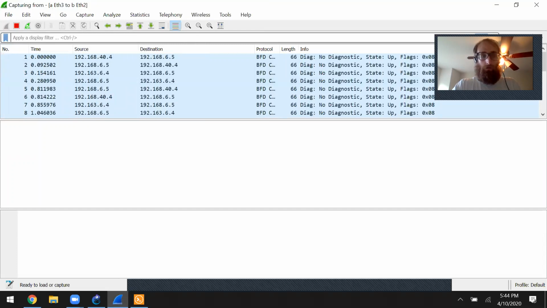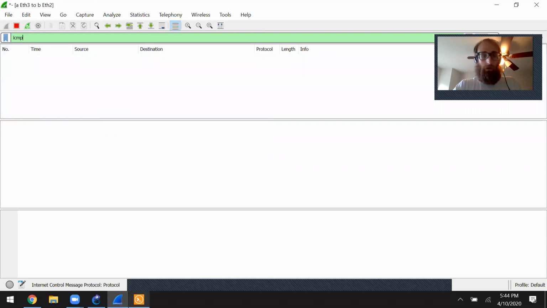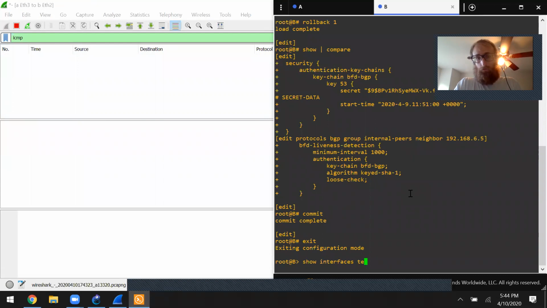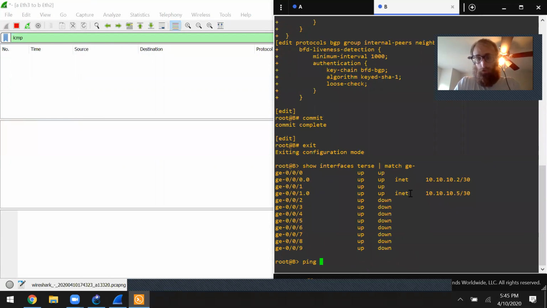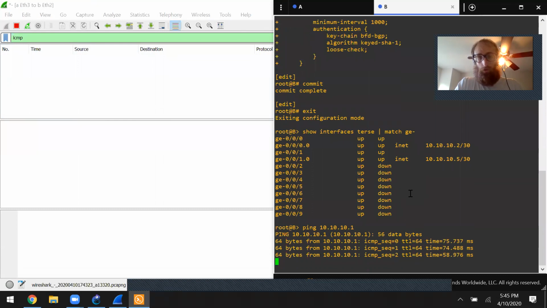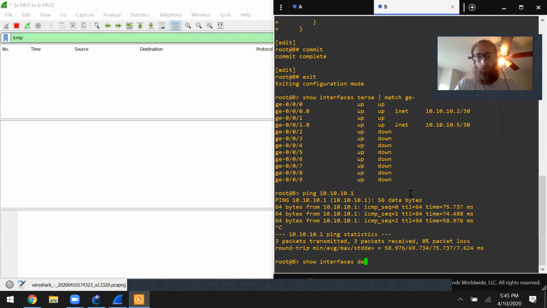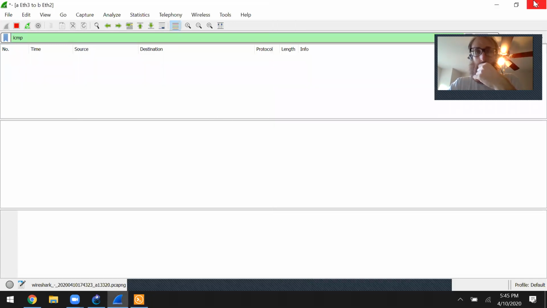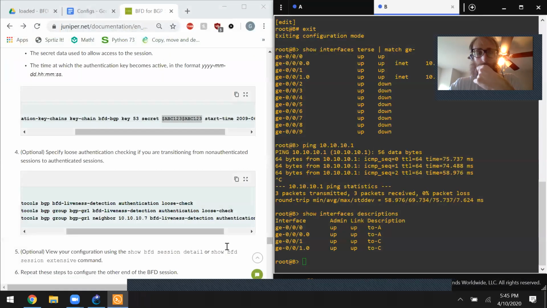So let's do an ICMP ping, filter off our ICMP, and then see if that's what it takes. Ping 10.10.10.1. So right there, you can see, and then if I do a show interfaces descriptions, yep, that's going to A. So sure enough, it wasn't capturing.